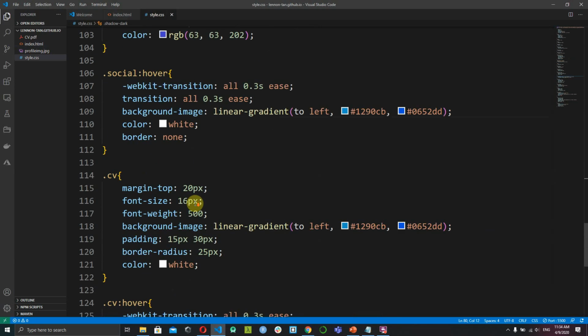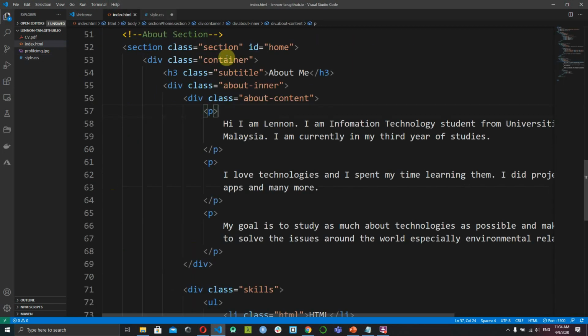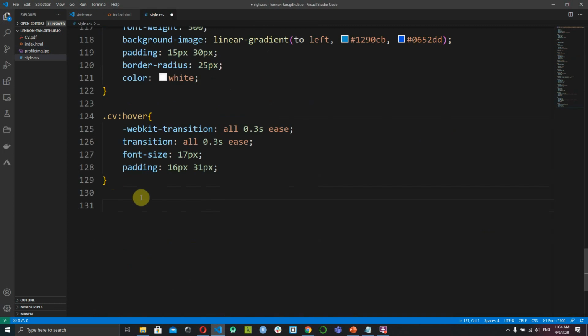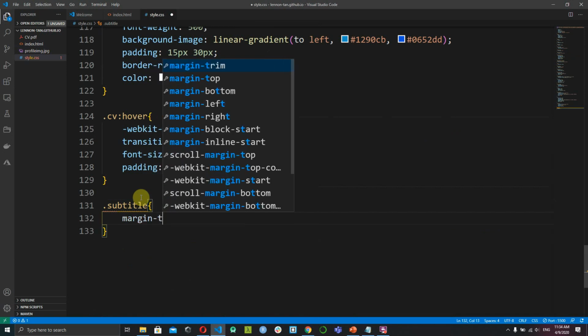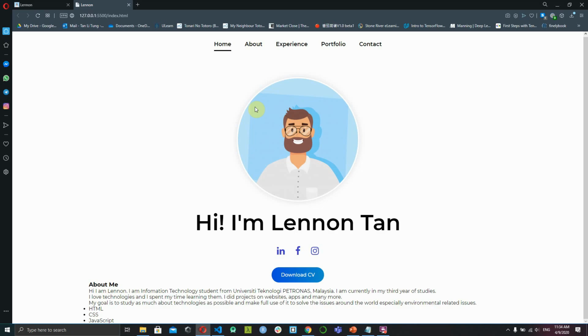Alright, so let's start by targeting the subtitle. The subtitle will be .subtitle, targeting the class, and we want to have a margin top of 150 pixels so that it has some space from the last section.